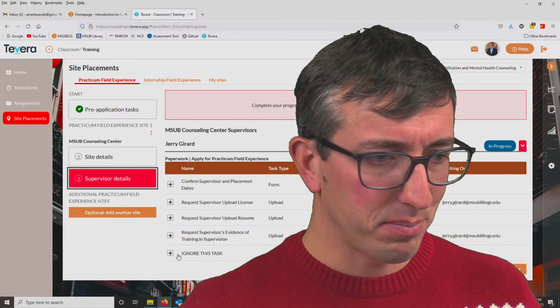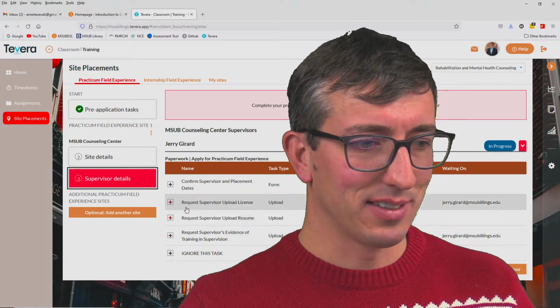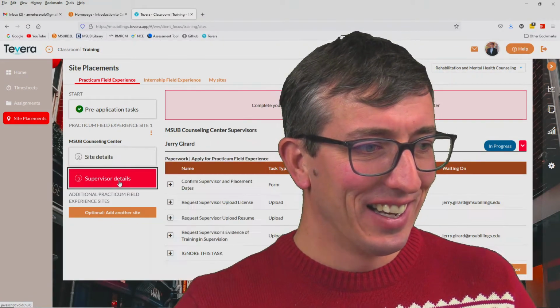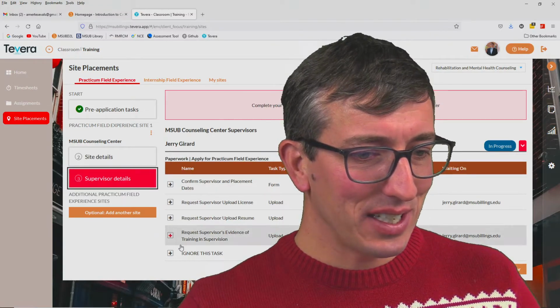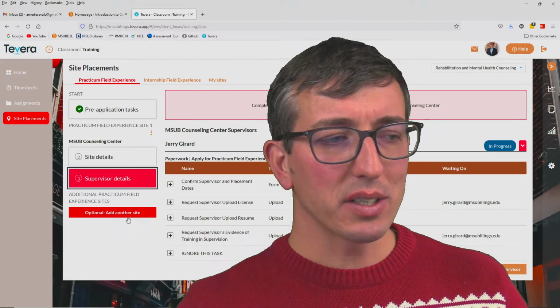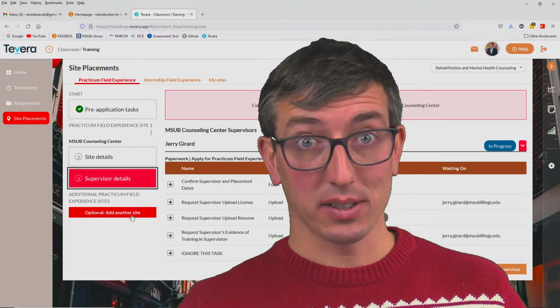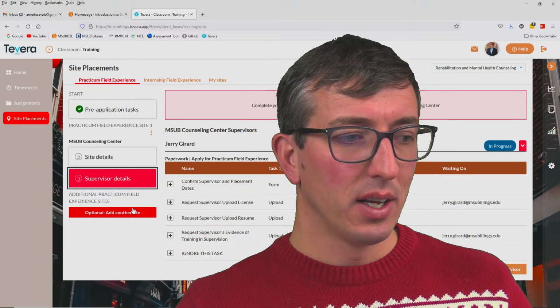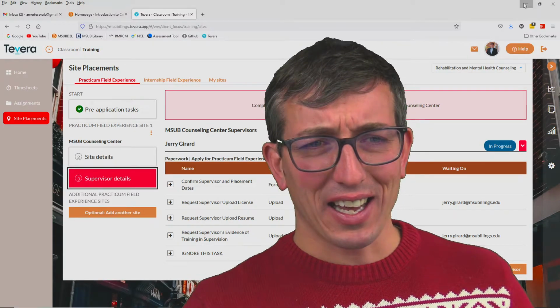The contract, now that I keep opening this thing up and then shutting it down again, I don't see on mine where it says to fill out the contract, but there is going to be a place where it's going to give you an option for that. So I can't show you that right now actually. But the contract is just a form on here. It's kind of the same for both the internship and practicum, more or less.